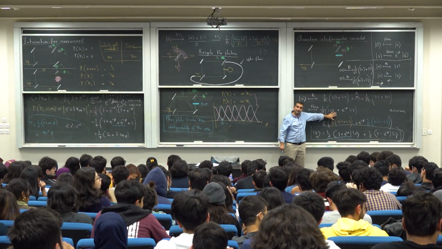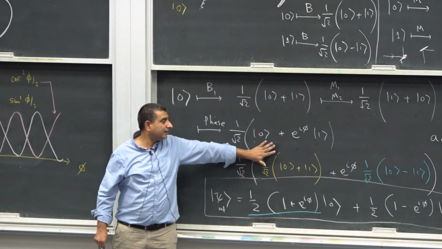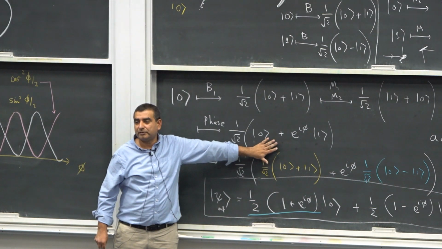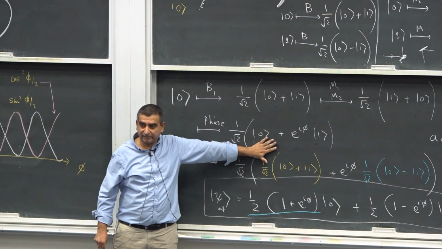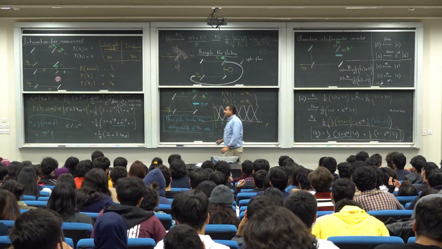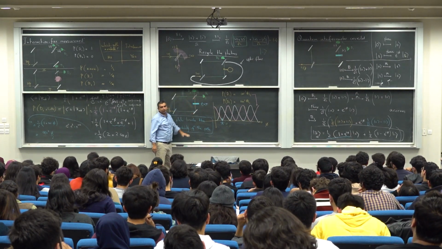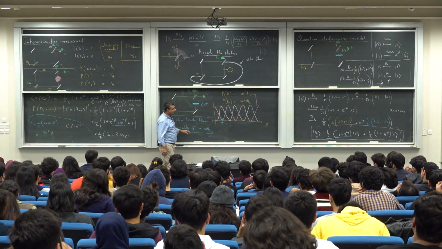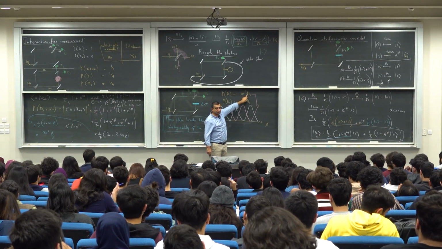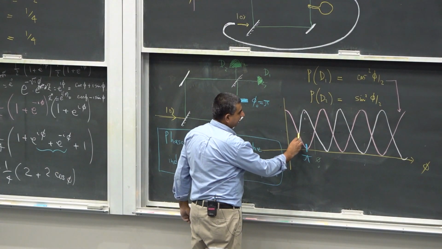So if this which path information is preserved, then... if this which path information is not available to you, then the momentum is certain. Then only one of the detectors is going to click all the time. So there are two extremes here. One extreme is that both of the detectors click with equal probability. When is that going to happen? That is going to happen when phi is equal to pi by 2. When phi equals pi by 2, you are at this scenario, kind of here.